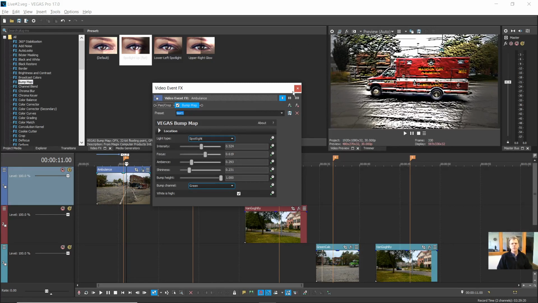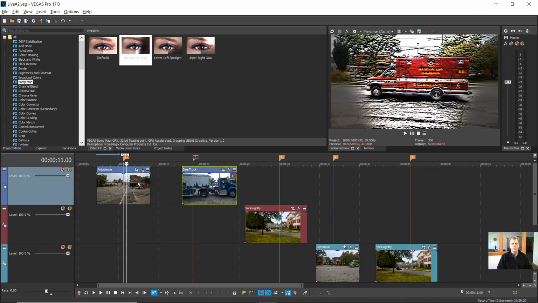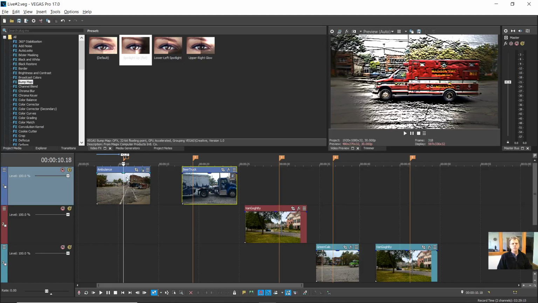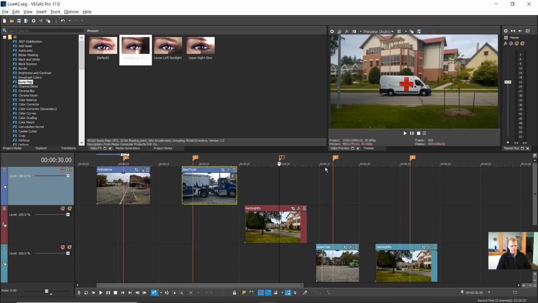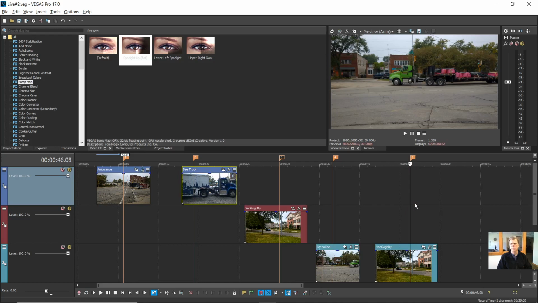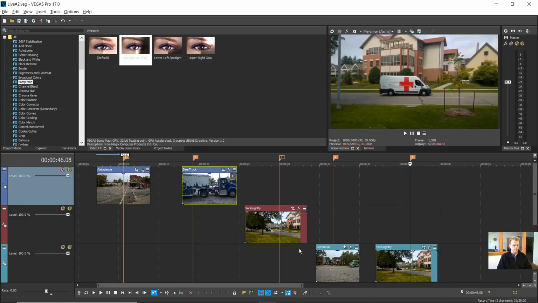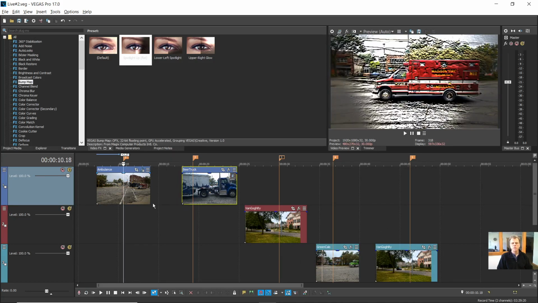Okay, so what I've just shown you is the first of the 4 places where you can put an effect in Vegas Pro and Vegas Movie Studio, and that's at the event level on the timeline. And I can show you that this effect that I put on this video is only on this event by clicking through the other tabs. So you don't see it on this event, you don't see it on this event, I'll press 4, you don't see it on this one, and you don't see it on number 5 either. It's only on number 1, which I'll navigate back to, because I put it only on that event.